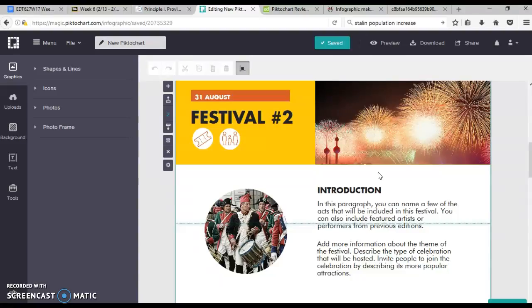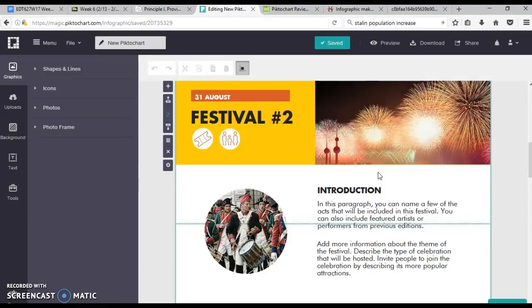Now in the classroom, PictoChart can be used by educators to create presentations and handouts for students. More importantly, PictoChart can be used by students to create their own infographics, which can then be used by the educators as a tool of assessment by allowing the educator to see the connections that students are making.